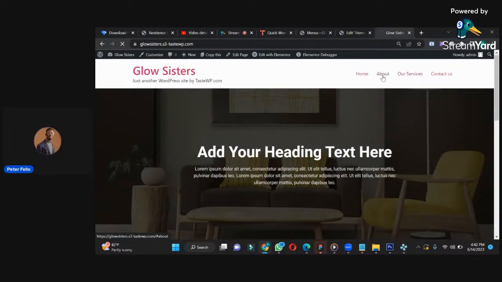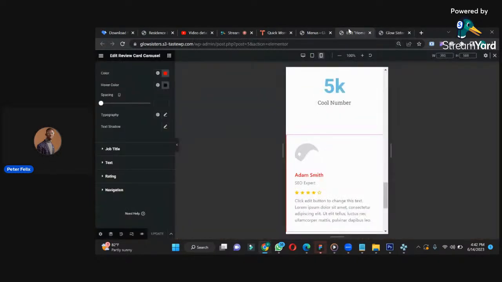Now we have them here. If I click on about, it won't load another page. It will still be on this page, but scroll down to the about us section. If I click on services, it won't leave this page, but scroll down to services, then contact us. So we are doing all this on one page, right? So let me quickly get them done.